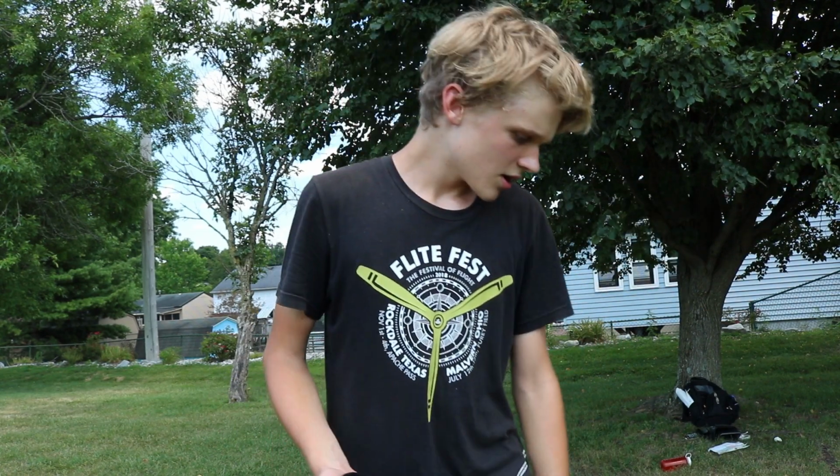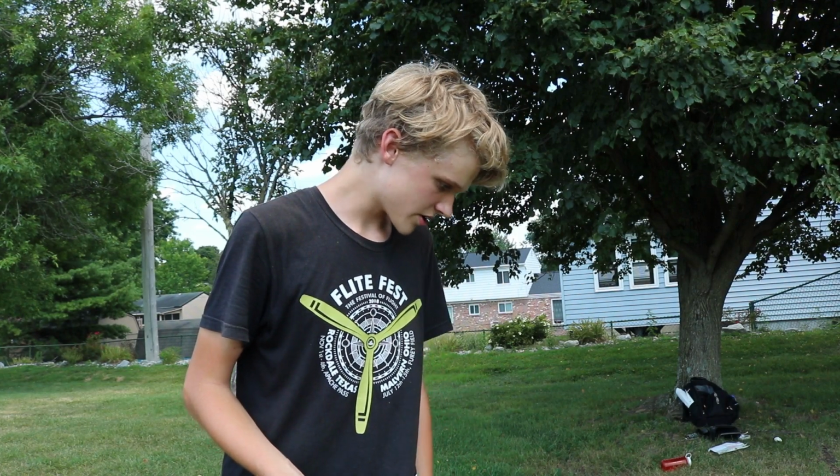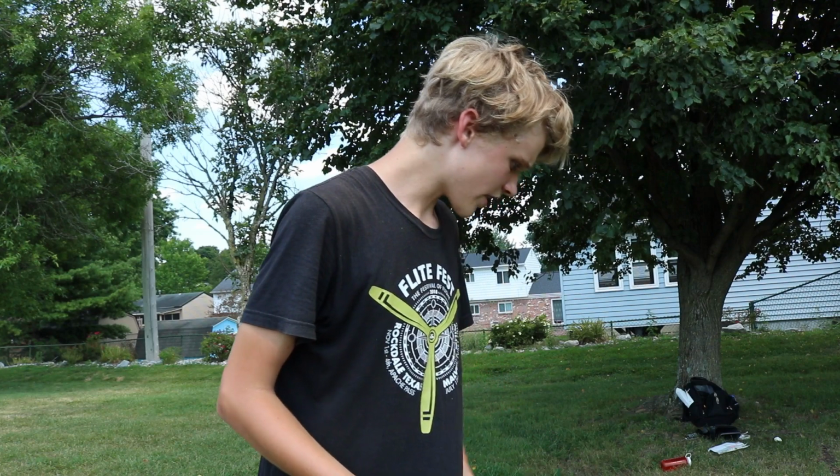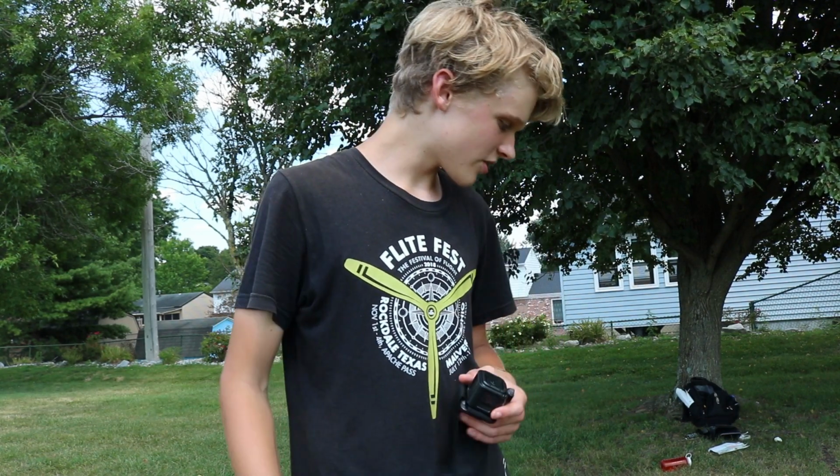I will probably do this on future planes. Definitely want to try doing it with a much longer flight to see how that will work, because I feel like it's going to work a little bit better if we don't have such a short flight time, if we actually have lots of time for it to spread out along the wing. But even with just a minute of flying, it has a really nice spread across there. And at this point, it's not really spreading anymore, so that's really going to be the final look of the plane. But it's pretty cool, definitely worth it.